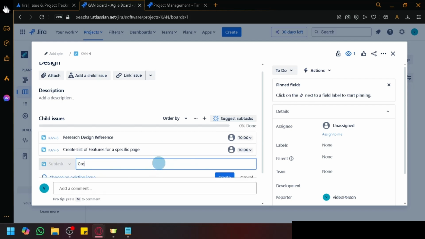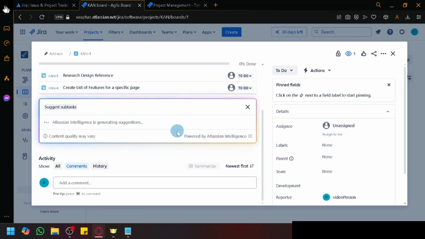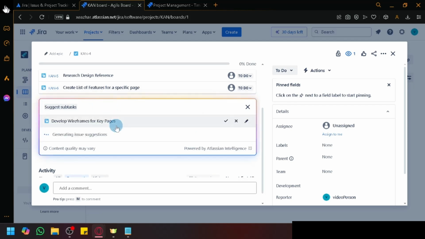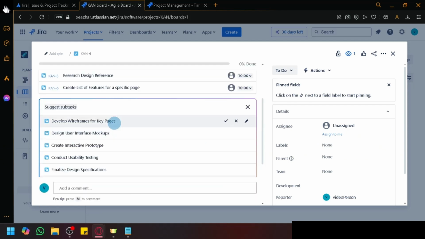And then we could have create low fidelity prototype, stuff like that. And there's also a suggest subtask option over here that would generate some suggestions for us if you want to use AI or like the help of AI. That is something that would allow you as well, as you can see.